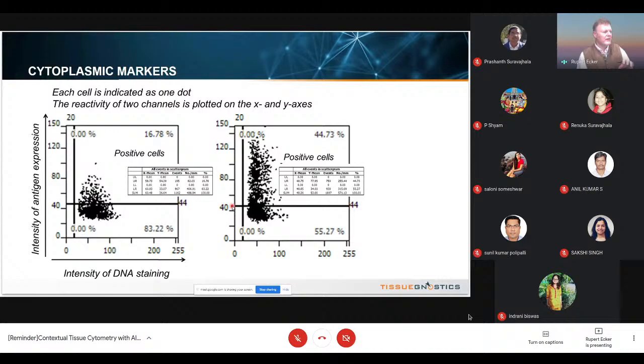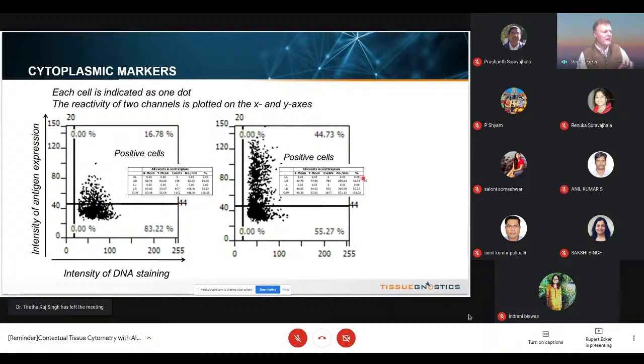These two cutoffs separate our diagram into four quadrants: the upper left, the upper right, the lower left, and the lower right. And this is reflected here in this quadrant statistic. We see there are in total 759 cells in this upper left quadrant out of 1,697 cells which are present in total in this region analyzed, and this represents 44.73% of the cells being positive for a marker.